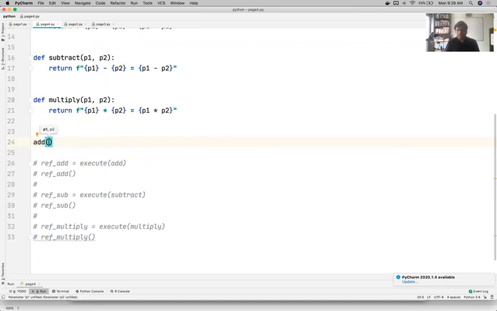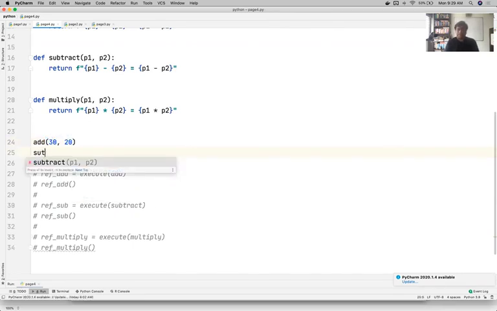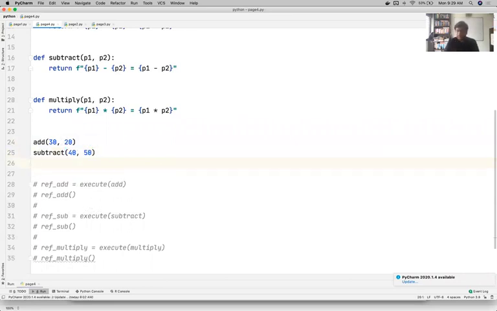You say this is add, for example. You don't need to pass the parameters, but still I'm going to pass the parameters, let's say 30 and 20, for example. I'm going to call that subtract function, pass parameters like 40 and 50. See what I'm doing? I'm not going to call that execute function. I'm going to call the original functions by saying something like multiply 50 and 60.